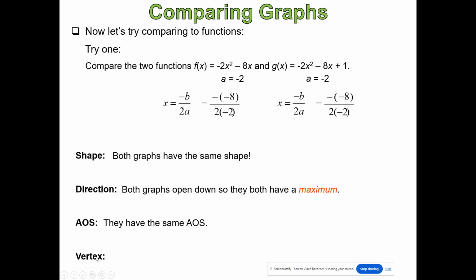And then the vertex, okay, this one, since everything's the same, and this one's a +1 at the end, I know that G is going to be 1 above F because everything was the same. We didn't do that on the last example. Okay, there was an A value that was different, so we can't say that it's just 1 or 2 or 3 units above or below the other one. Okay, they're going to be in completely different locations, like they were in the last example. Okay, but since everything's the same, except for that one C value being +1, okay, that moves it up 1.